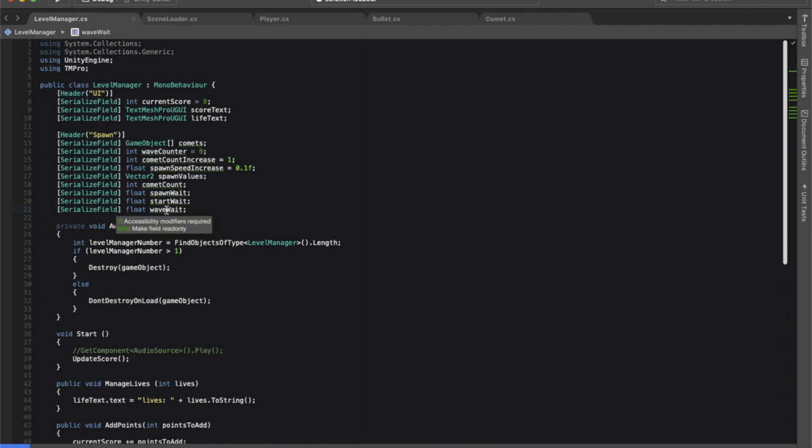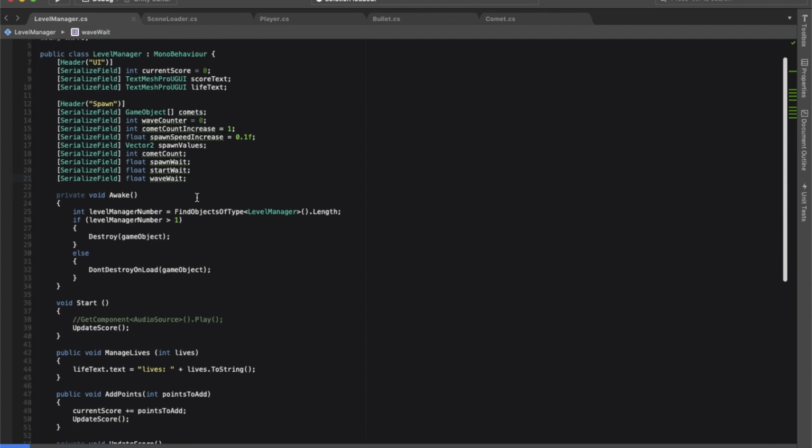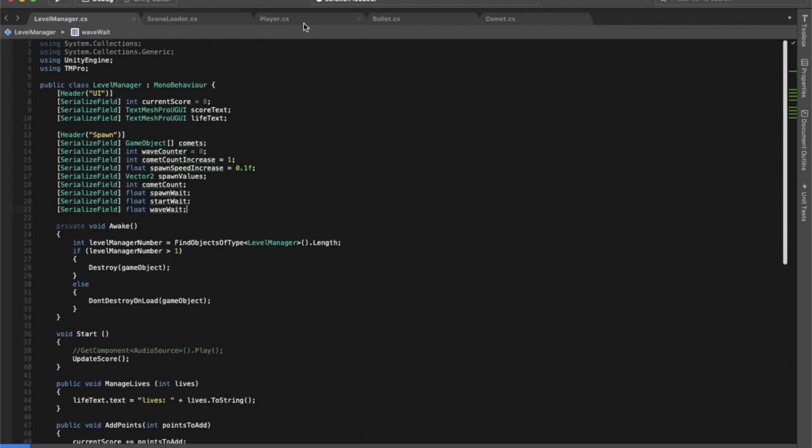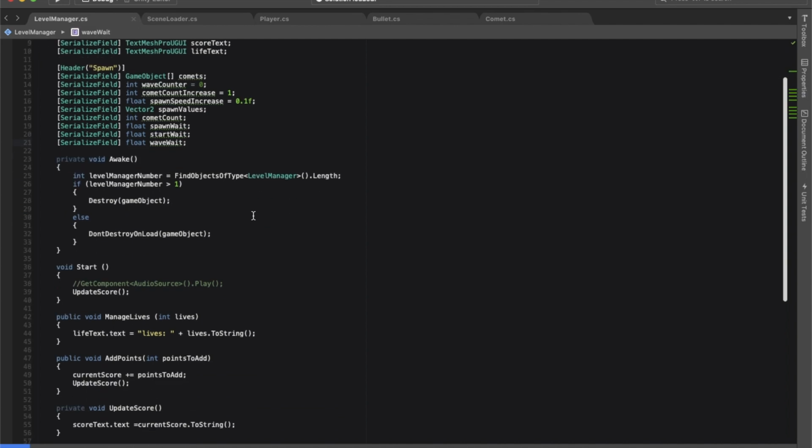We're going to use these in a coroutine so that instead of saying wait 3 seconds, we're going to have in the inspector a place where we can set a specific amount of time and adjust it. So basically, instead of having a magic number like we do in our player where it says specifically wait 3 seconds and then turn off the shield and then you're not invulnerable anymore, this one makes it so we can customize it from the inspector and change it from there.